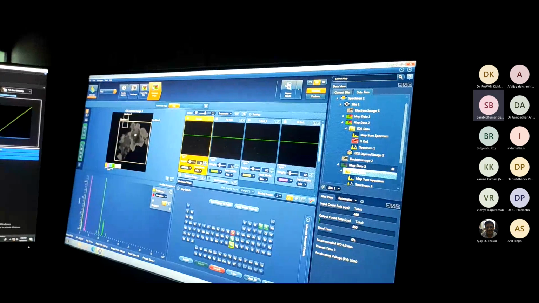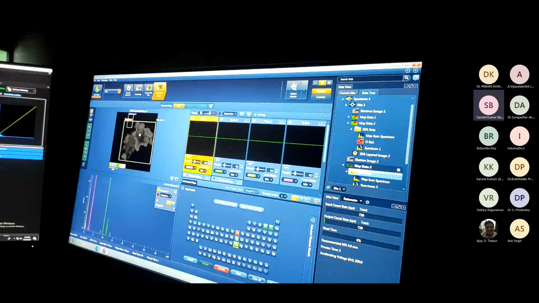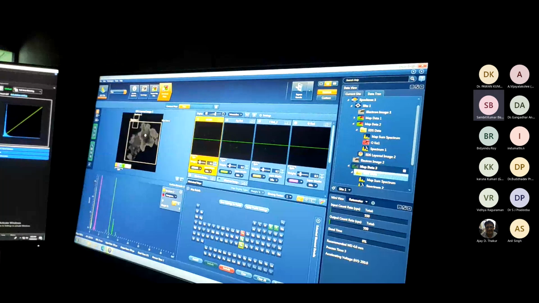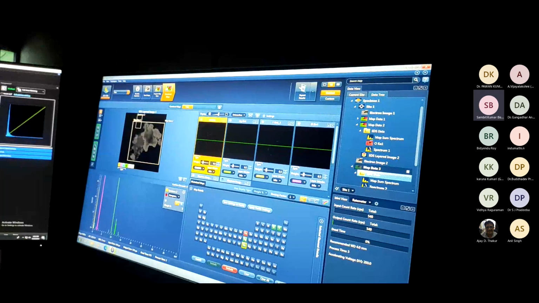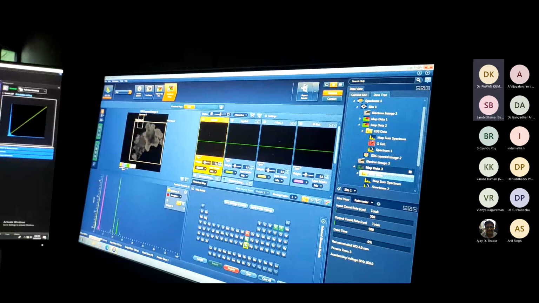The time is around 4. So it will take around 5 to 10 minutes, at minimum 5 to 10 minutes, to complete the scan. So right now, what can I do?